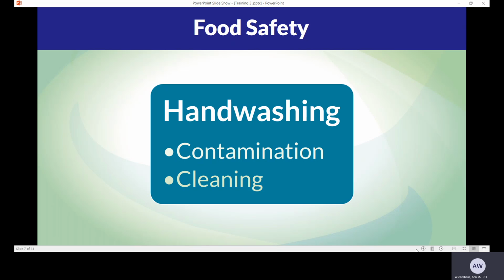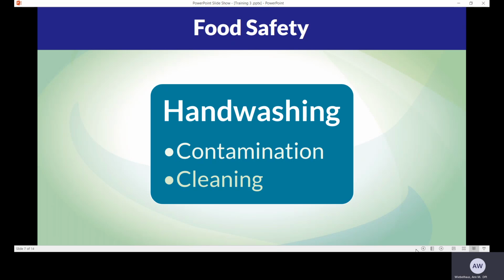Designated hand washing sinks are used for hand washing only. Hand washing sinks are supplied with warm running water, soap, and single-use paper towels. Provide a waste container at each hand washing sink. Hand washing sinks should be accessible anytime for employees, volunteers, and student workers when they are present.